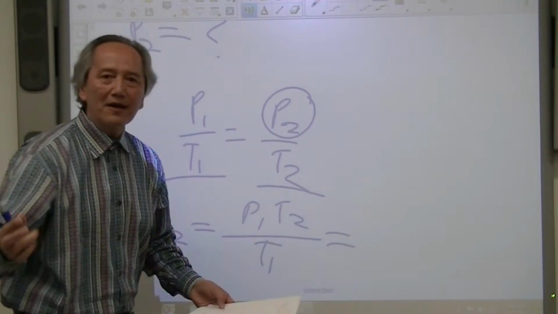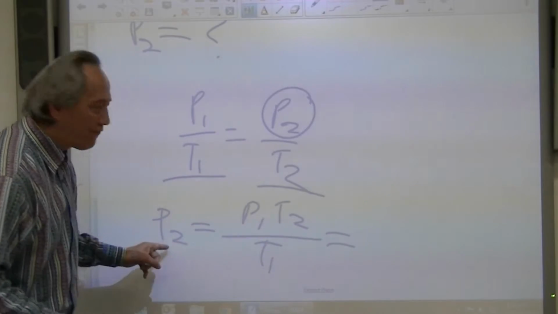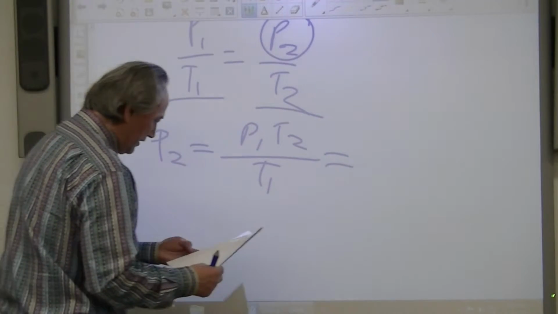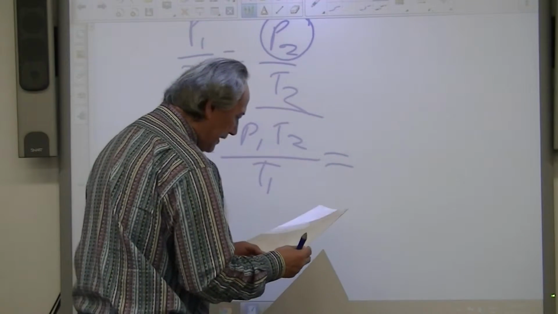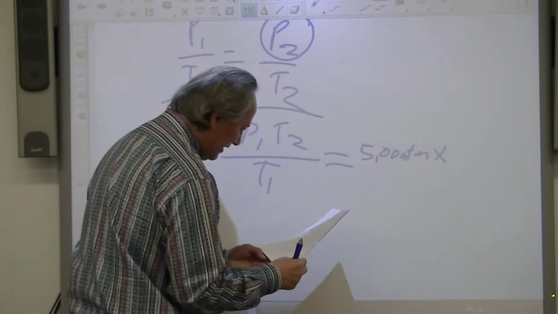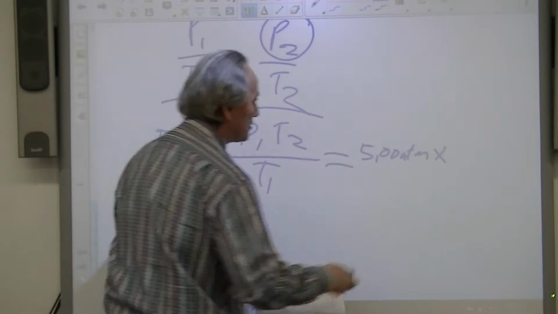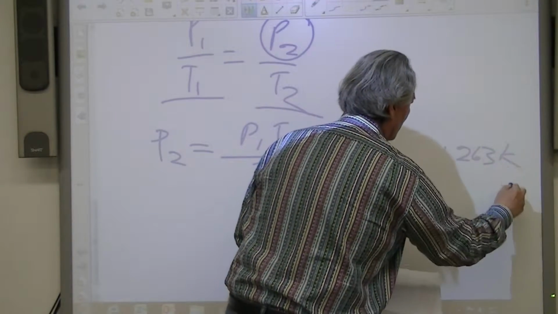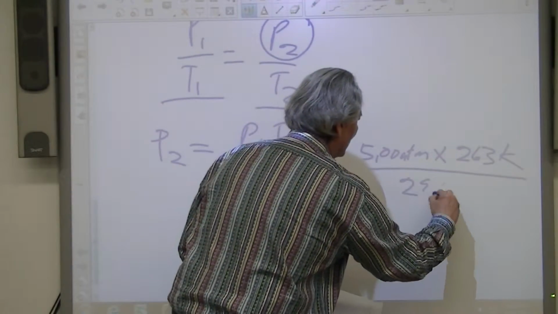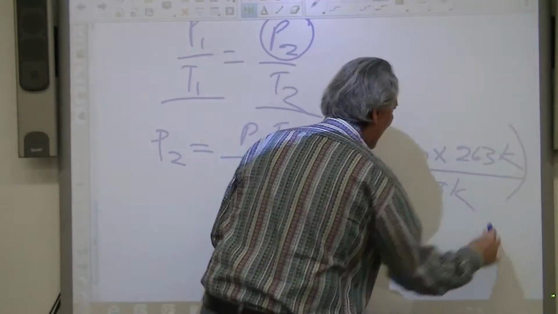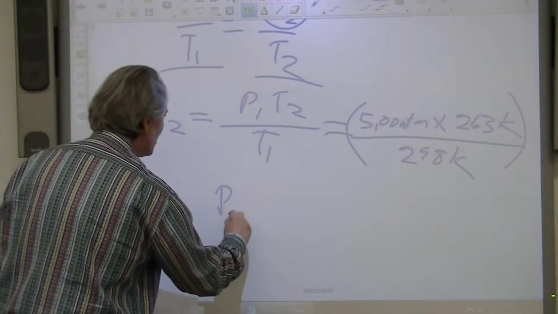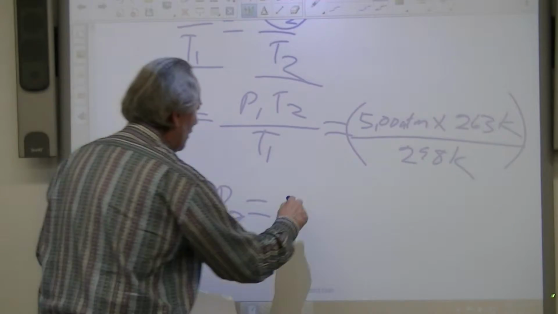And hence we are ready to plug in the data that was originally given to us to solve for our new pressure. So let's go ahead and plug in the values there with the units. The values are, in fact, P1 was stated at 5.00 atm times T2, temperature 2, which was in fact 263 Kelvin. Of course, it decreased. The original temperature was 298 Kelvin. Now we can do a calculation and then solve for our new pressure there at the top of Mount Everest. So P2, therefore, equals 4.41 atm.